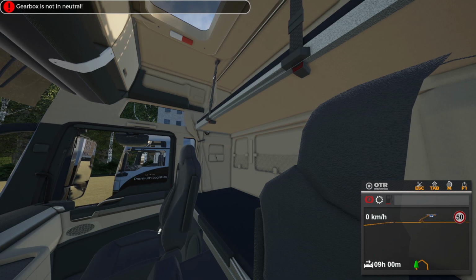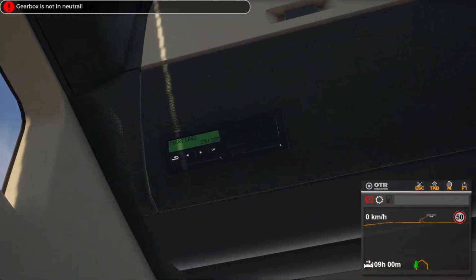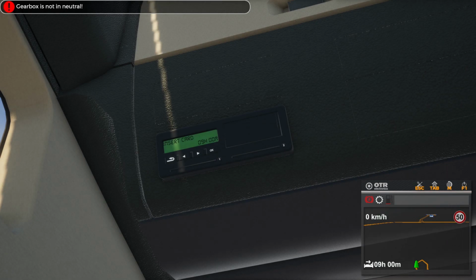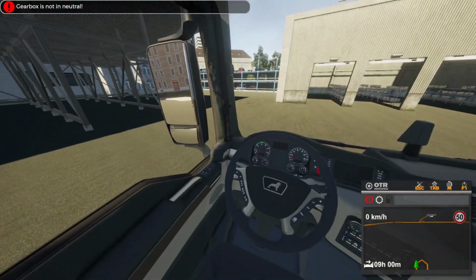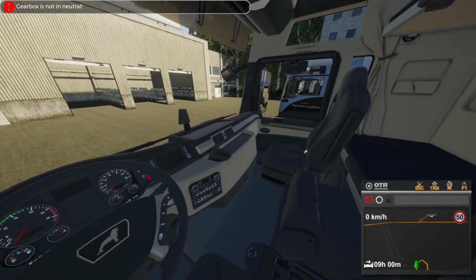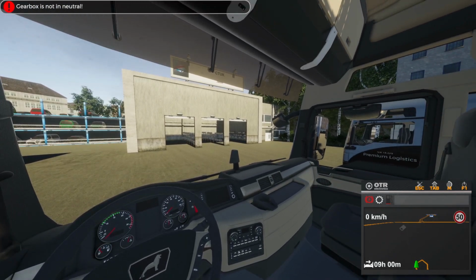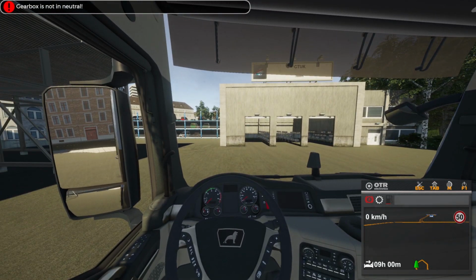I like this little blind that you pull down over the sleeper section. That is the tacho system. That works as well. Actually, I will put a pop-up top right of your screen with everything you need to know about the tacho. But everything here, it's all lovely. It all looks good. It's believable, it's immersive, and it's going to make you feel like you are actually driving the correct truck and not just a made up brand. This is a proper licensed vehicle for you to enjoy and drive.